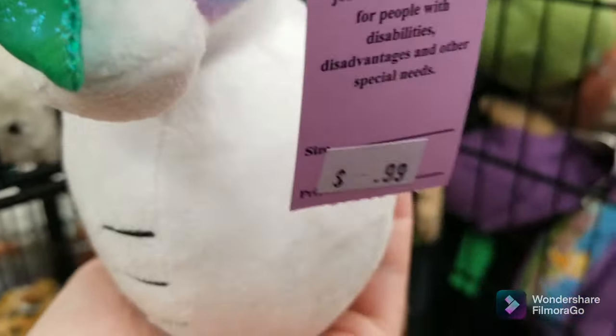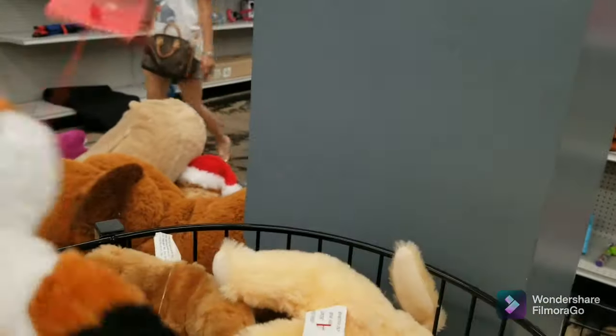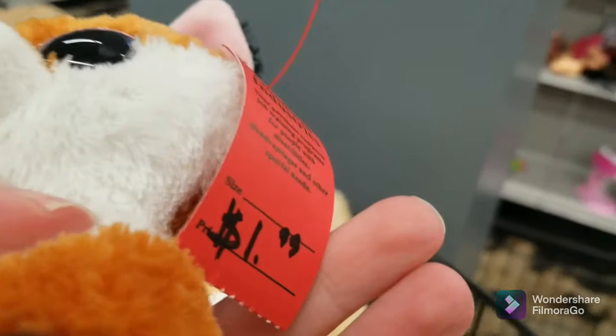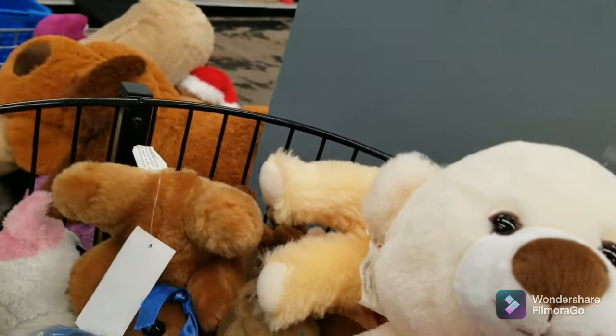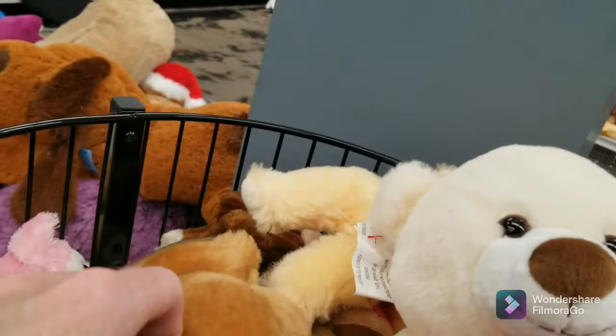And then this one, I've never actually listed it, but I do have it. But I'm not paying $1 for it because it probably only sells for 6 or 7. Now I would put that in a lot of other TY Beanie Boos and sell it like that. I should have gotten Slick the Fox because he was actually pretty good new with tags, but used for $2. I don't know.